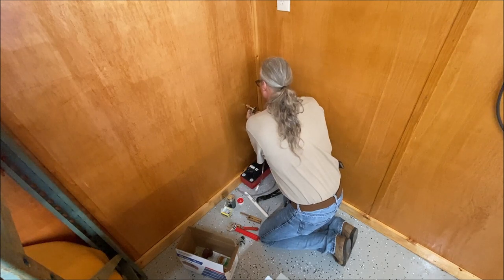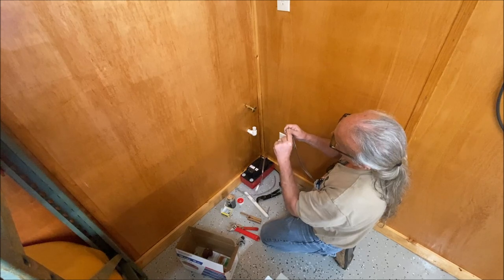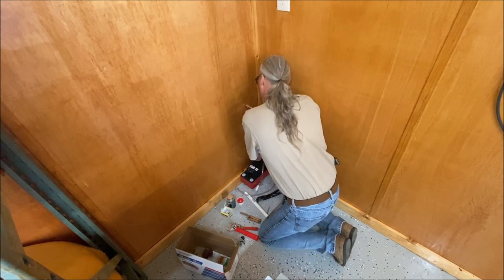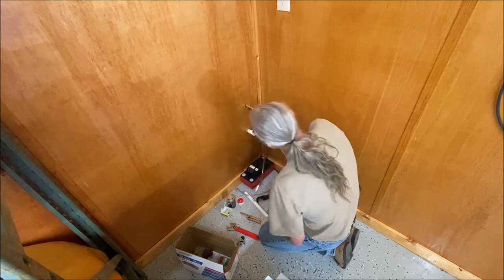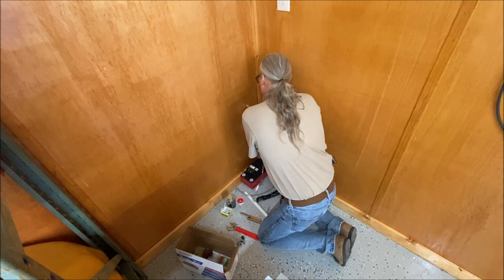Actually, obviously you don't use the ferrule or anything. There's a rubber gasket in there, and basically it's just like a toilet line or a sink line. So it just threads right on to the compression fitting.